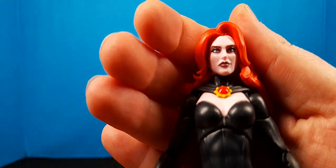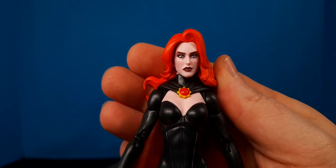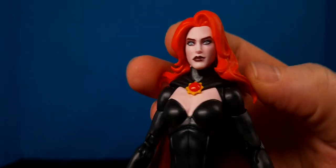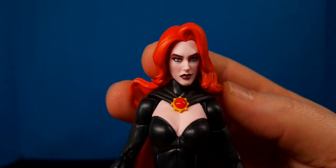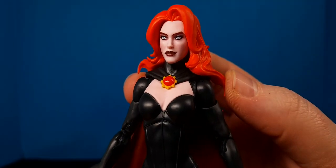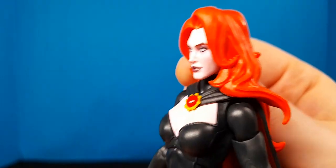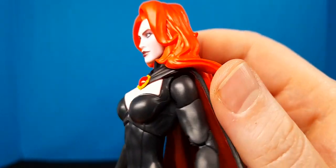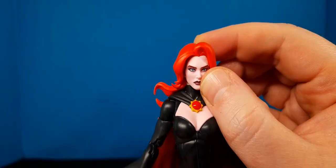But that head sculpt, wow. That's a fantastic looking head sculpt. So I'll get more light in here for you guys. Isn't that beautiful? Perfect head sculpt. She looks a little like Jean, but not enough that you could pop this head off and put it on a Jean Grey body and it would look like it belongs. And her hair is a bit different shade of red than the Jean Grey that they released in this line.